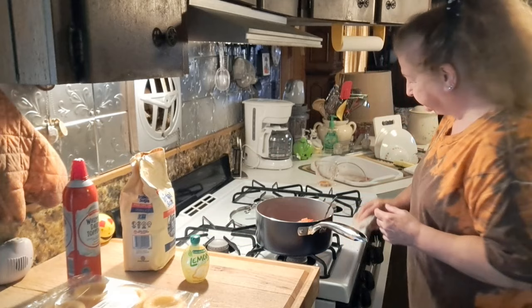I would put the whipped cream on those, but I'm not going to do that right now because they're still a little bit warm, and I know it would just melt. So, let's see if I can adjust this camera. Still can't get it right. But yeah, fix you some strawberry preserves and some strawberry shortcakes.